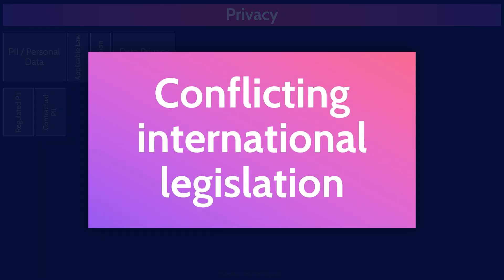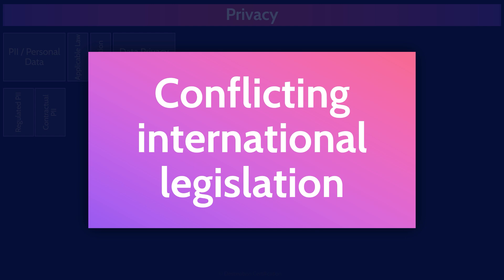In some cases, sets of international legislation may come into conflict with each other, presenting organizations with complex legal challenges. One example is the U.S. Cloud Act and the EU's GDPR. As long as certain conditions are met, a warrant under the U.S. Cloud Act allows American authorities to compel the recipient to disclose data, no matter where it's stored. If that data is stored by an EU-based subsidiary and includes information about EU residents, disclosing the data could be a breach under GDPR. In these complicated legal scenarios, you really need experienced legal counsel — so again, talk to a lawyer.